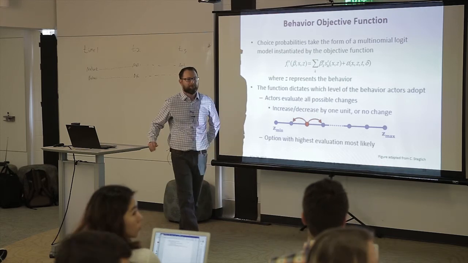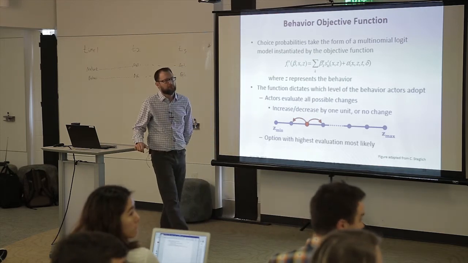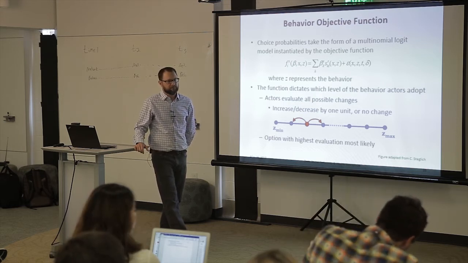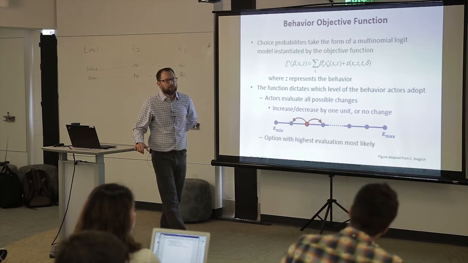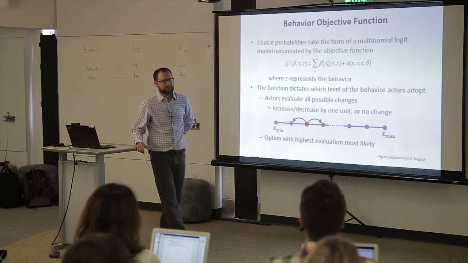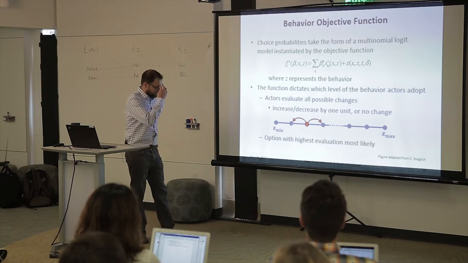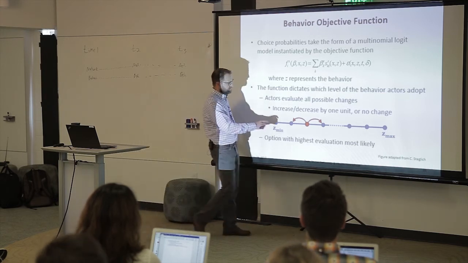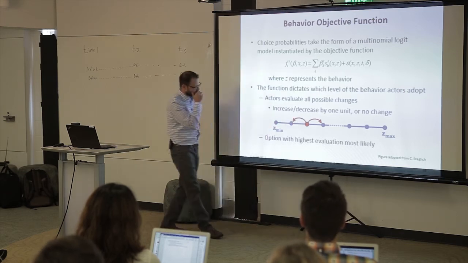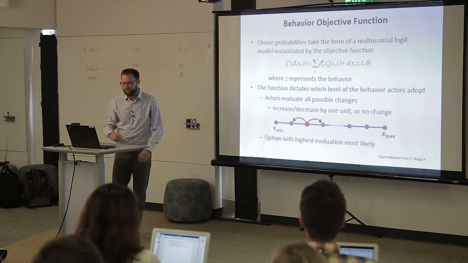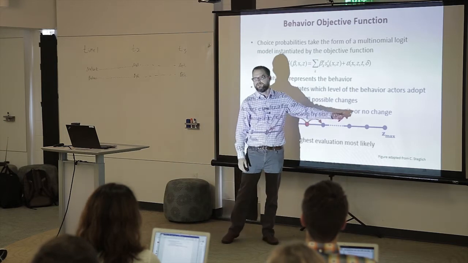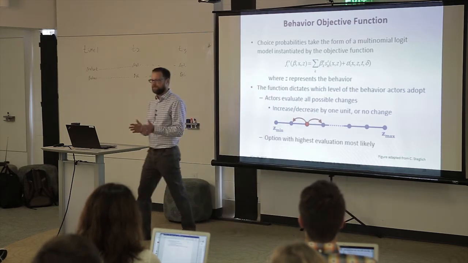Yeah? So when you look at that, it basically means you're just evaluating these three choices. Yeah. Right, these three choices, and it's really evaluating them separately. It's going down versus staying the same, and it's going up versus staying the same. And then actors get multiple choices. So we can see someone jump up at one point in time, jump up at another point in time, jump up. But it's taken one step at a time.